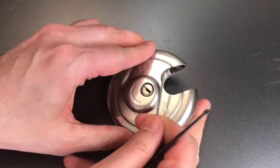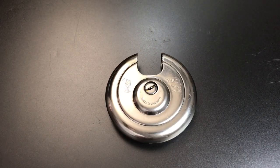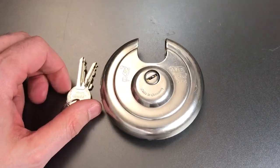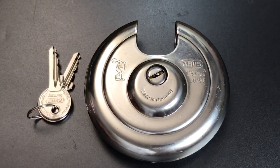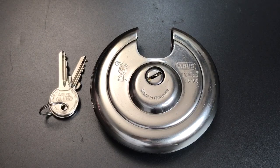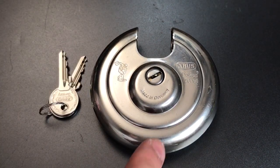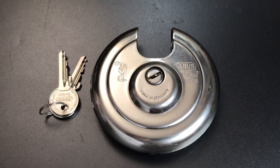So as you can see, that definitely gave me a little bit of trouble. I think most of that was because of the considerable amount of drag on the core from that mechanism rubbing someplace on the inside. Not sure if that's something standard to the Model 2690 — I know it certainly is not the case on the 2670, which is a really smooth operating lock. But if that is what happens on all the 2690s, if you run across one of these, be prepared for a little bit of a fight. Because that drag on the core really hampers your feedback, and from what I could feel, we're dealing with at least three spools, possibly more. So that's all I have for you on this Model 2690, one of the lesser known members of the Abus Discus family.